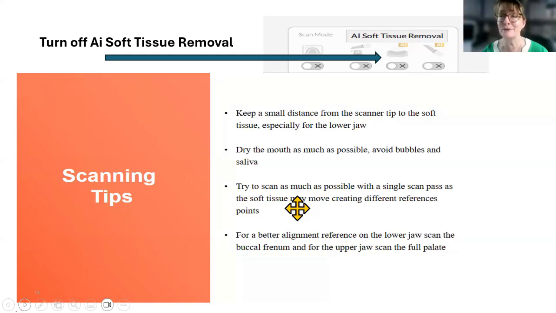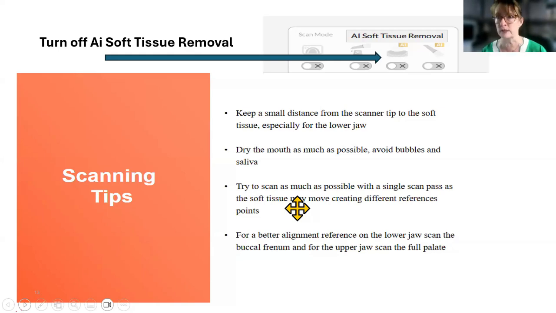Yeah, I really would. I was going to reiterate the fact about the speed. It is really important to go slower than you would on natural dentition, right? Like we're used to wanting to go fast, fast, fast when scanning actual teeth. And with soft tissue, you do want to go slower.